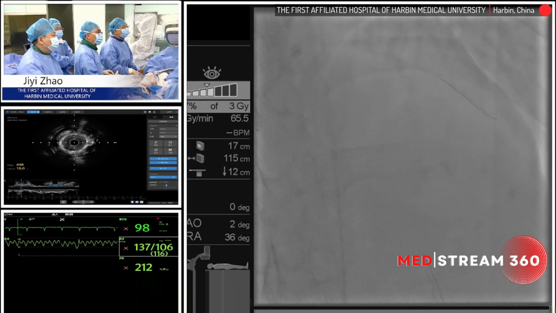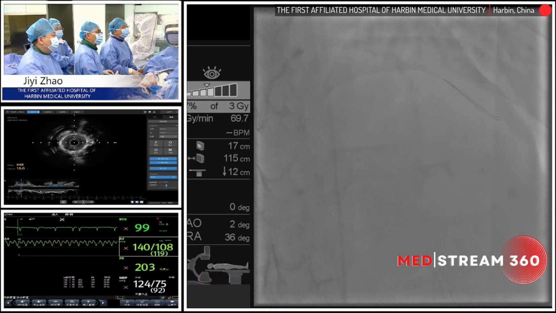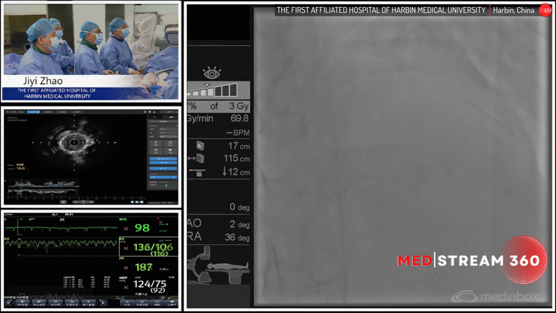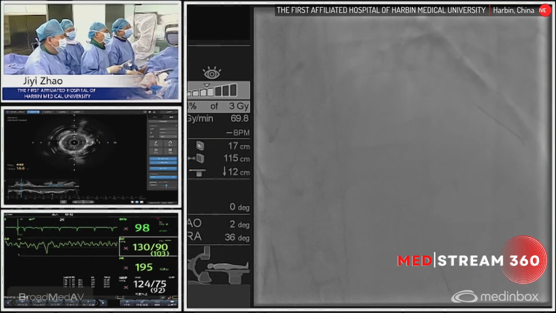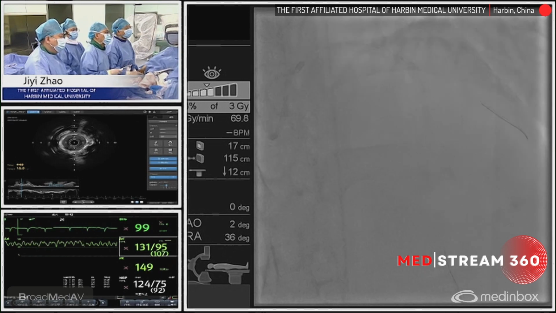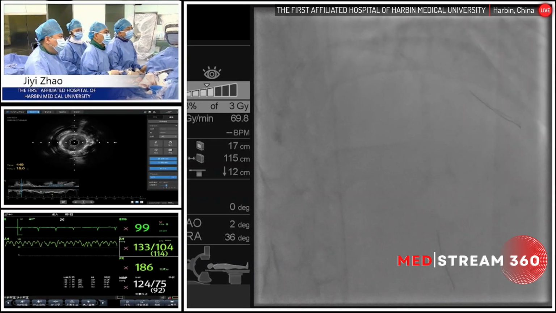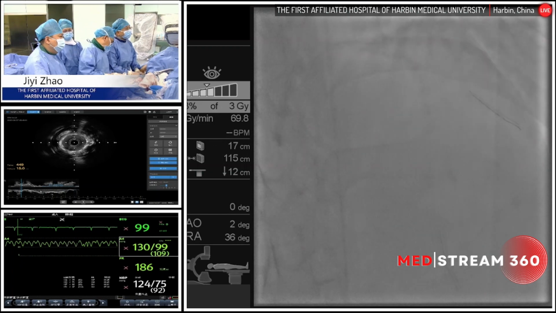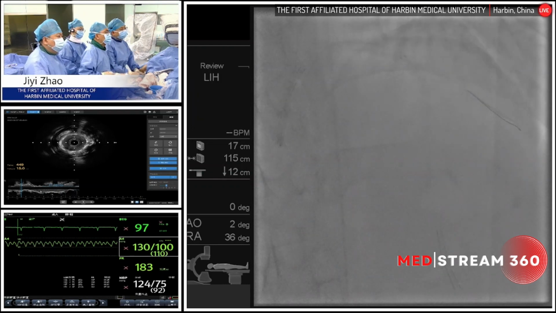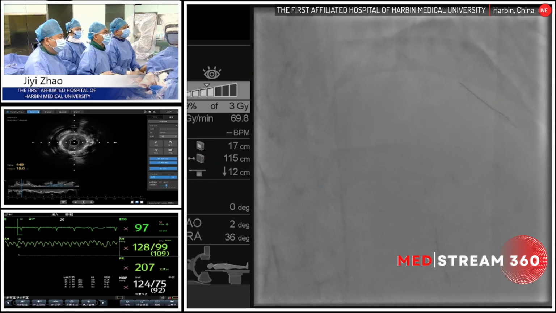Okay, we are trying to use a small caliber balloon to dilate the ostium of the first diagonal, and then we are going to try to put the second stent in. After the two stents are implanted, which can recover the blood flow and is also a good guarantee for the situation of the patient, later we check the distal part of the LAD. If the vessel diameter is around 2 millimeter and there is no severe dissection or hematoma, maybe clinical usage of DEB for this kind of diffuse small caliber vessel is a potential therapy strategy.